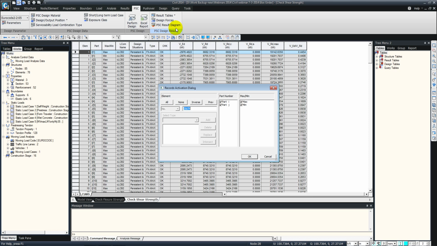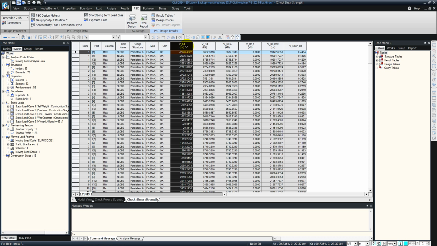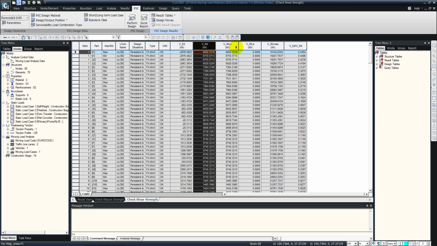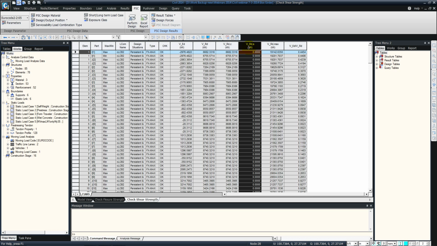So let's go through and check the shear strength. So that's the applied shear strength, the shear capacity, the shear resisted by concrete, and the shear resisted by the steel stirrups.